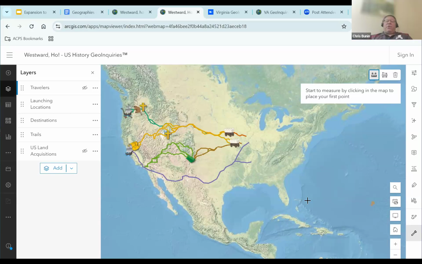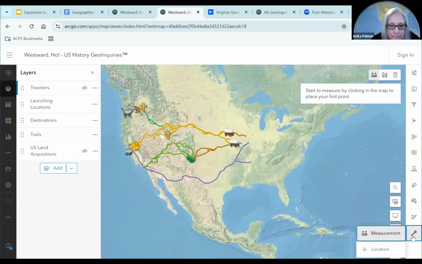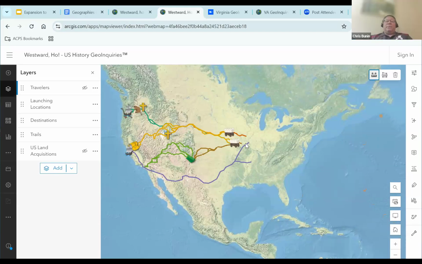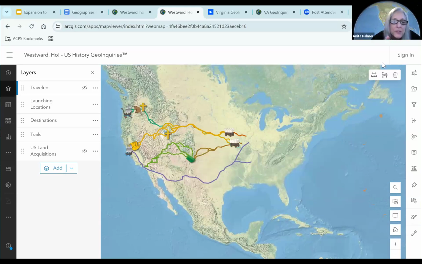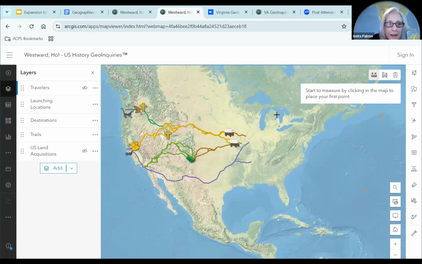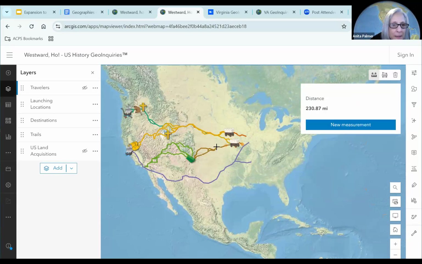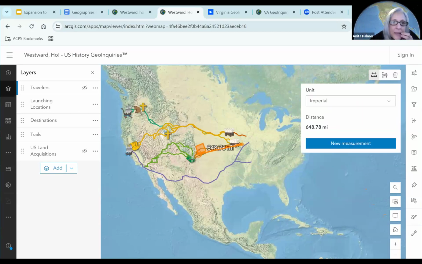I can do that. Just to show you what I did, I'm clicking fast. Down here, you have a little toolbox. And when I click on it, it says, would you like to measure? And I do, and I can measure by distance. The kids can go really detailed, or they can just go click, click, and say, I'm guessing. Yeah, so you're seeing that it's aggregating the distance in miles, etc.